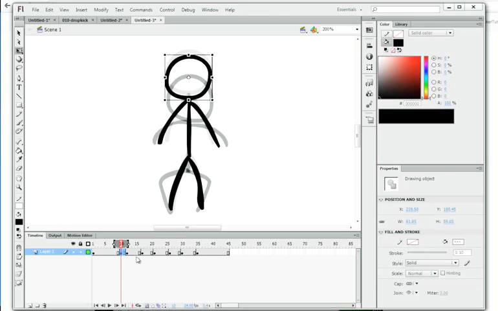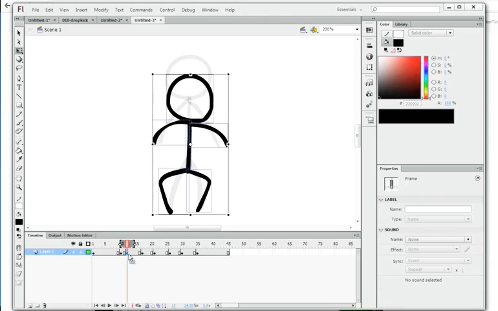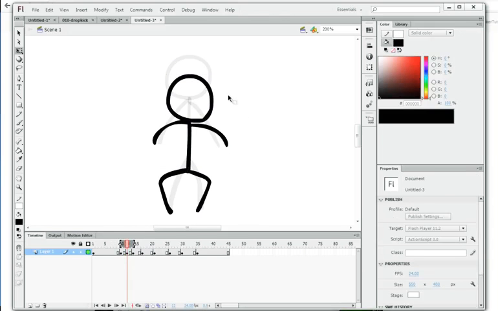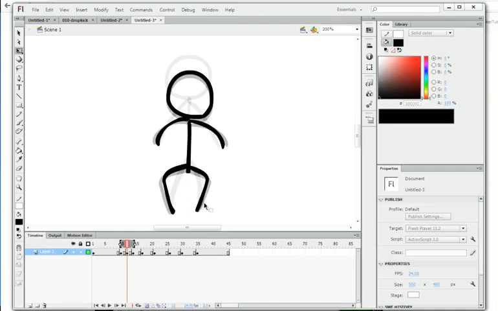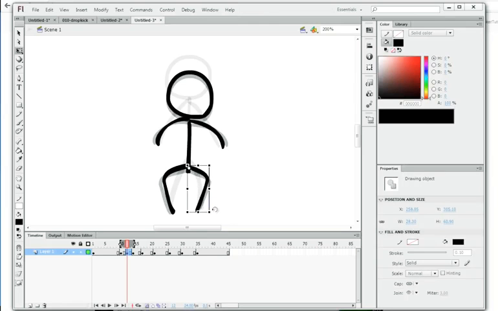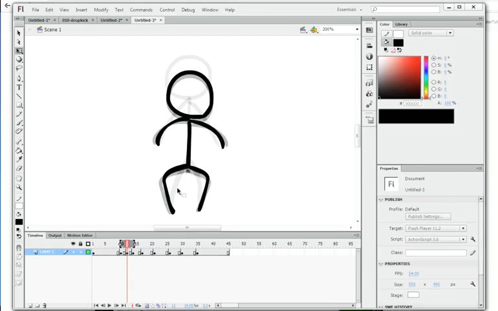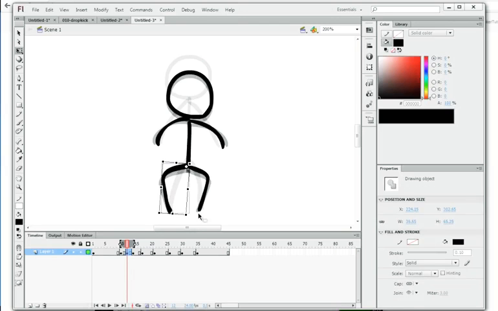And move this down. So between this and this is that, and then I can take this one, create a keyframe here to preserve this position, and then take this one and then move it closer to this position. So that means I would just take this, move it up, maybe move this one up and rotate it there, move this one up, rotate it a little bit, and then take these and scale them up like that, maybe rotate them a little bit, move this one up, rotate this.